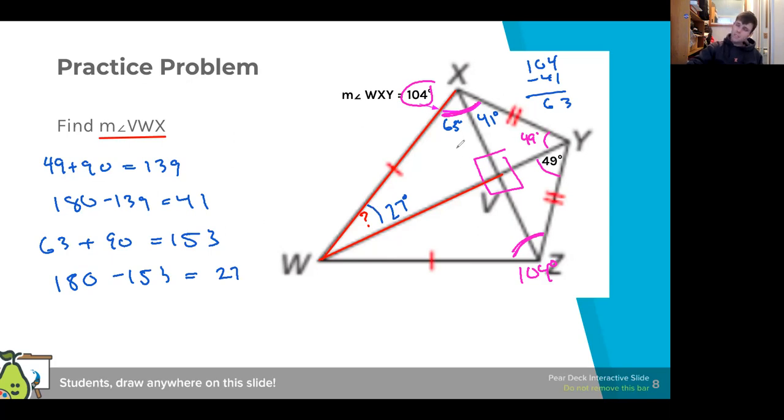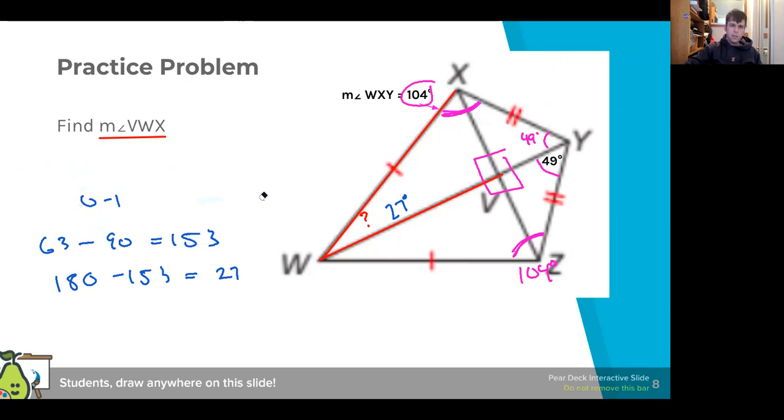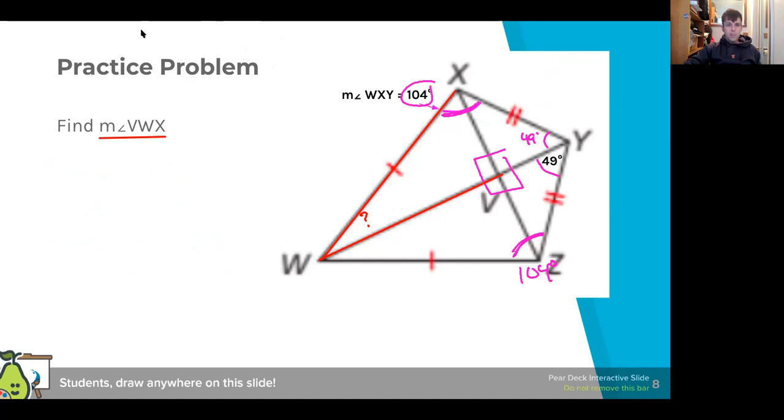That was a bit long. There's a faster way to go about this. So let me just erase some of the things that I have here just to make this go a little faster. I'm still going to arrive at 27, but I just want to show it a little bit quicker than what I just did. It all hinges on noticing a bigger triangle that can help us even more. So if I highlight this one in yellow, a bigger triangle here can make this go a little bit easier.